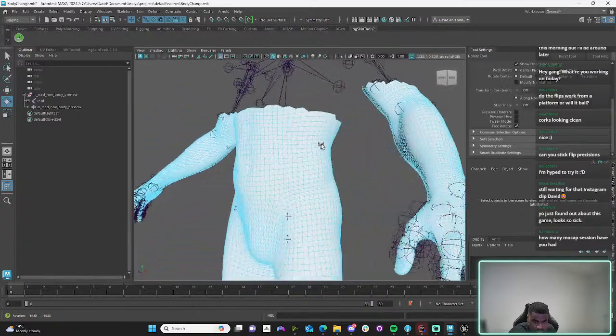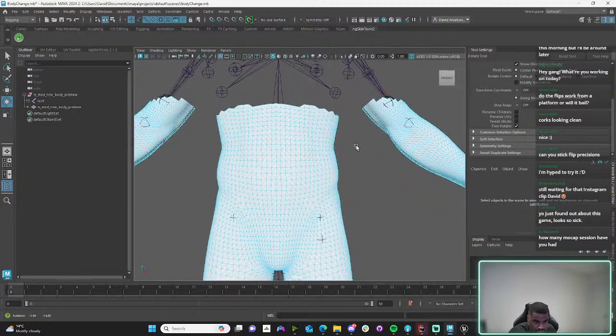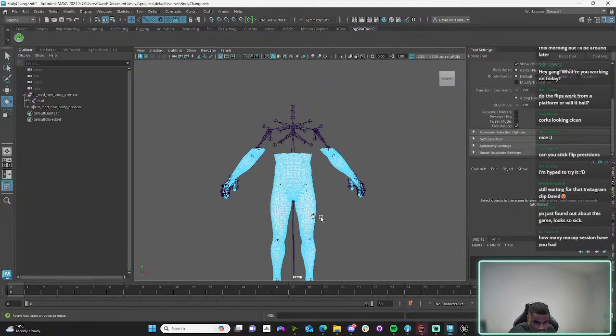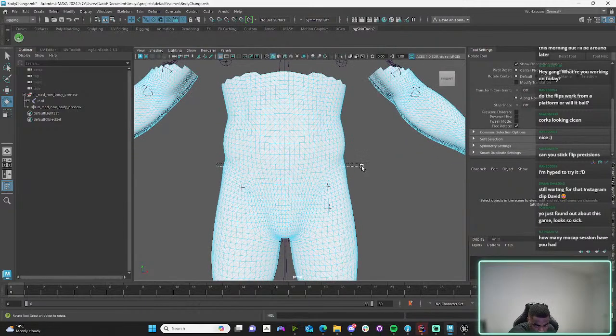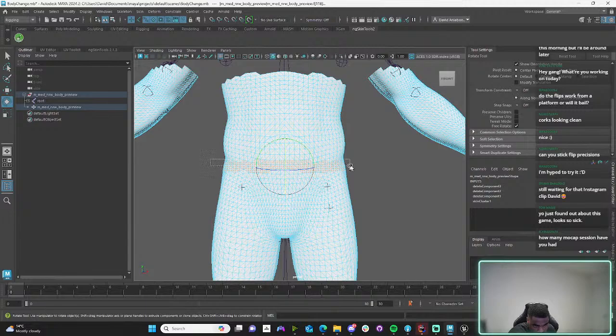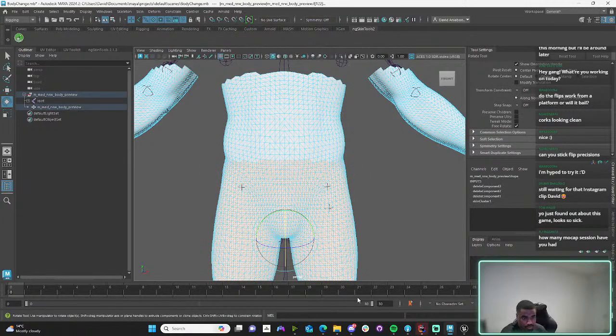I kind of want it kind of low, where there is no chest, basically. Actually, let me do the legs first, because the legs are going to be an easy one. So, hip line. No, let's do the hip line like this. Then like that. Let's do like there. Everything down from there.